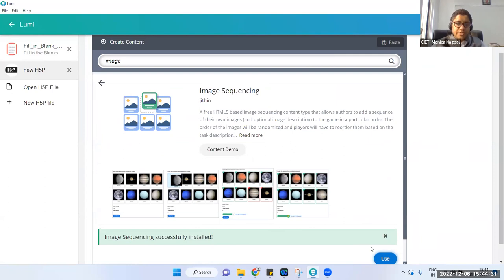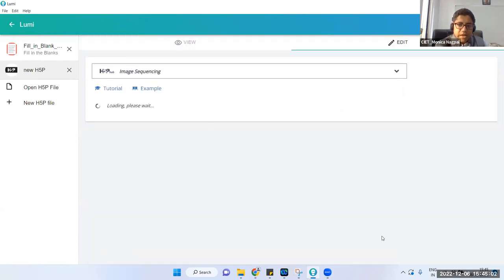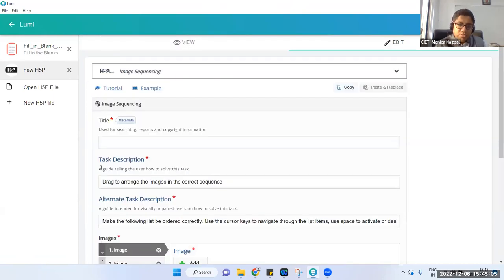So if I am teaching English, depending on which class I'm teaching, I'll choose appropriate images. If I'm teaching geography, history, political science, any other language, mathematics, right? Depending on my class, my subject, I have to decide if at all I have to create an image sequencing example. So first I'll think on a topic and then I'll find out or create the required number of images. The images can be 4, 5, 6, 7, 8, right? So I have the images and I know the correct order.